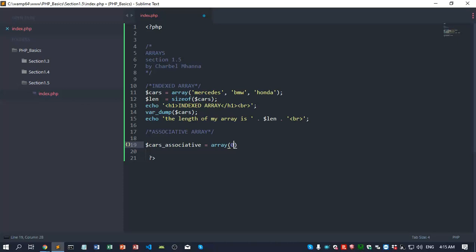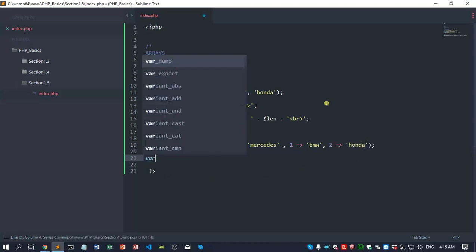Basically it's the same thing. So 0 Mercedes, then 1 BMW, and 2 Honda.